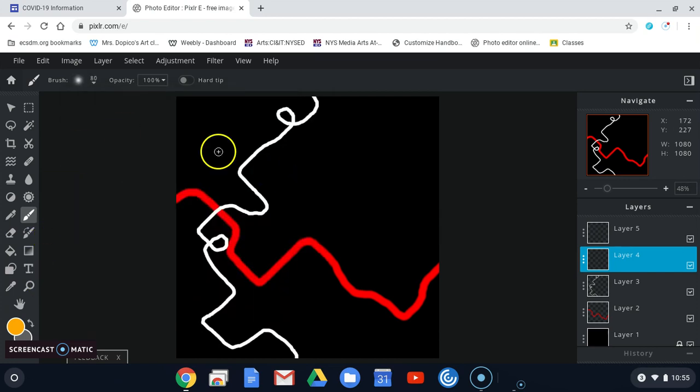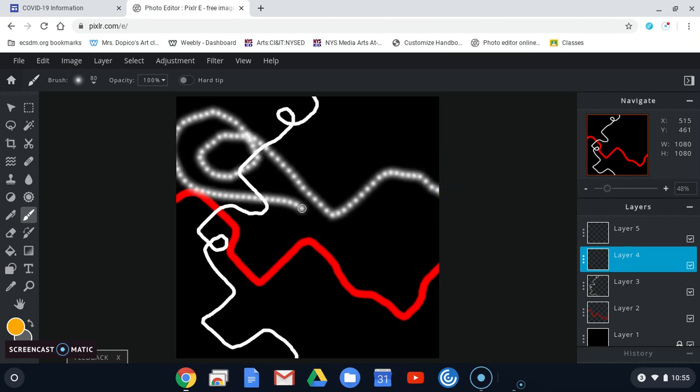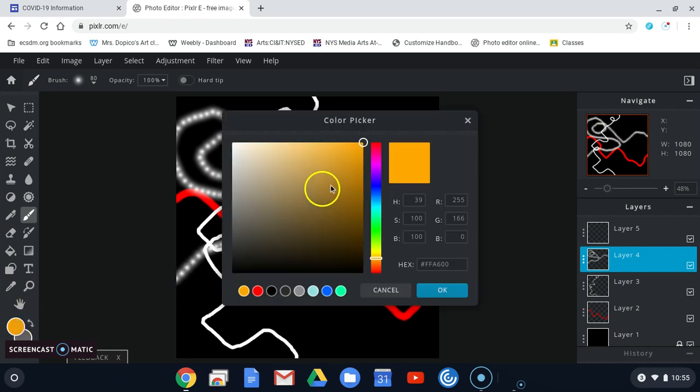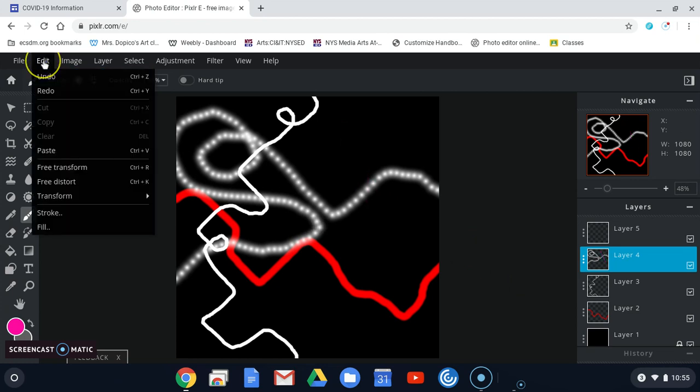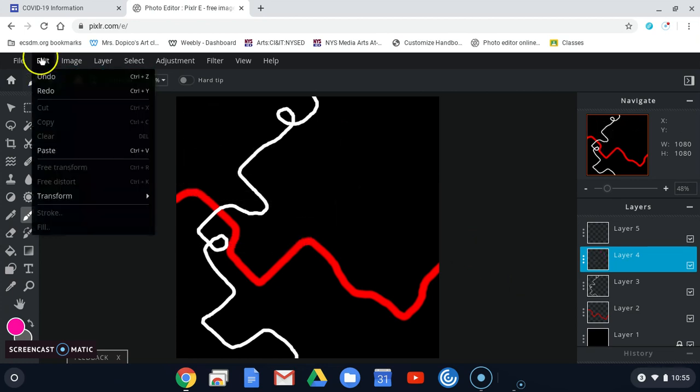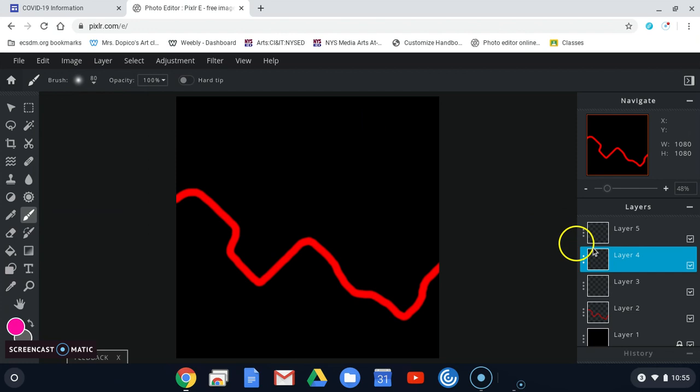And we're on a layer. Yes, we are. See, that preset made everything white. Change the color after you do it. That's what we'll do. Anytime you do anything, and undo. Let's go back.